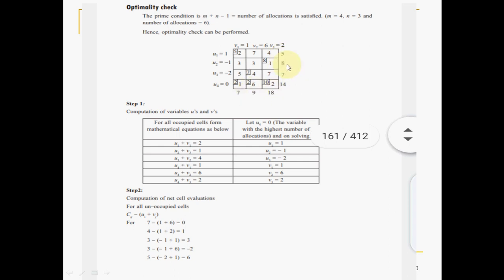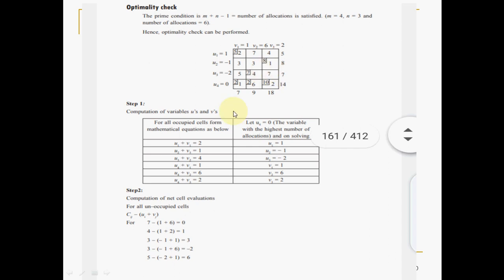Please note, that is not in our hands. Only you can modify the distributions, not even the costs. You have only the freedom or option of what? Revising or modifying these units which are written in the angle brackets. So you are not supposed to disturb or modify any of these values, either the costs or the rim conditions.